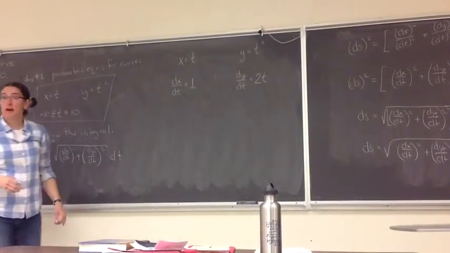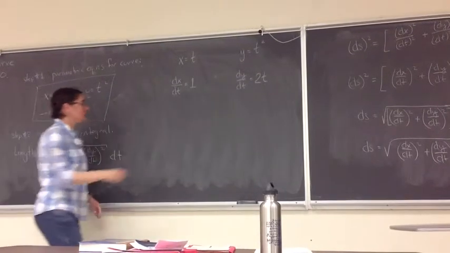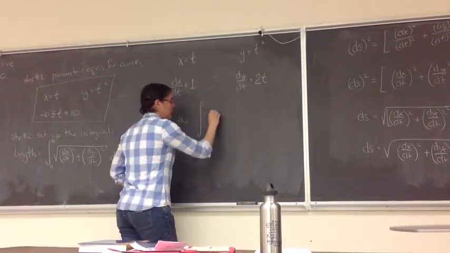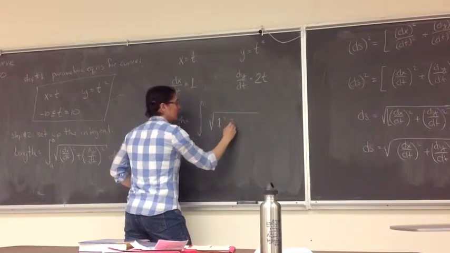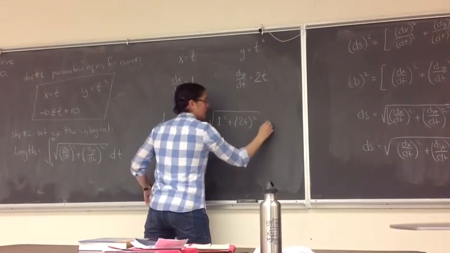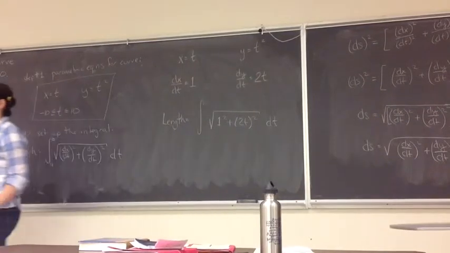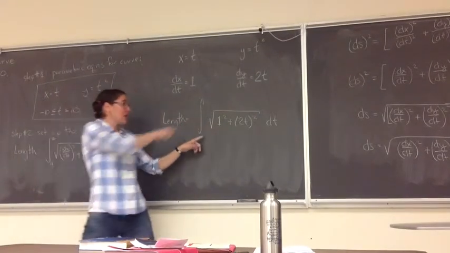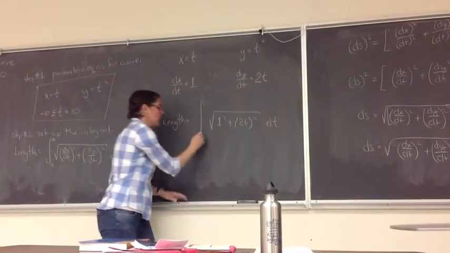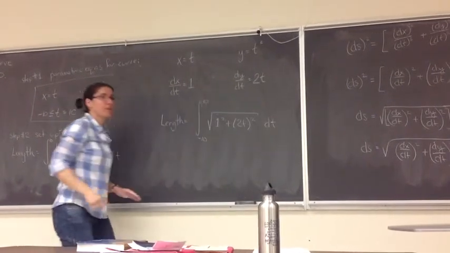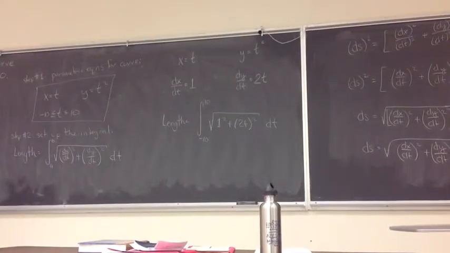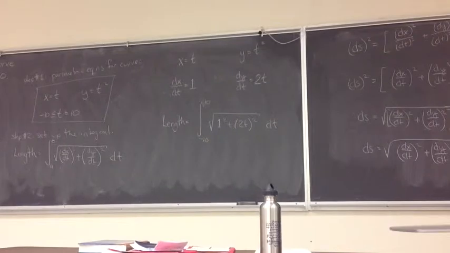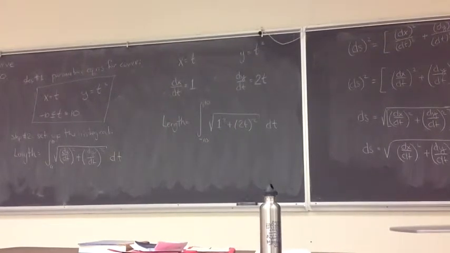Okay, so I now have these two values, and I can go ahead and plug them into my integral. And so my length is going to be the integral of the square root of 1 squared plus (2t) squared, and a dt at the end. Setting this up here, I just need my boundaries, and my t boundaries are going to be from -10 to +10. And so now I have a very nice integral, which is just going to describe the length of this curve right here. Any questions or comments about that?